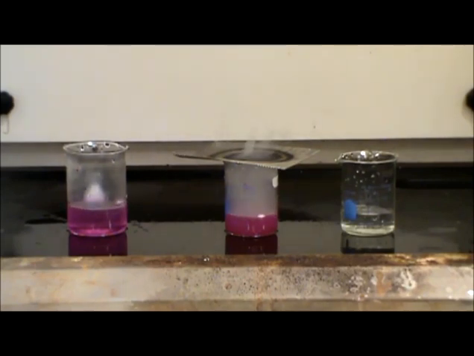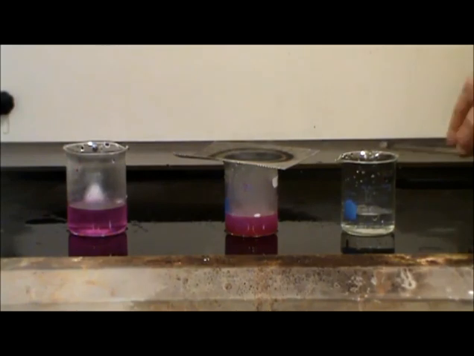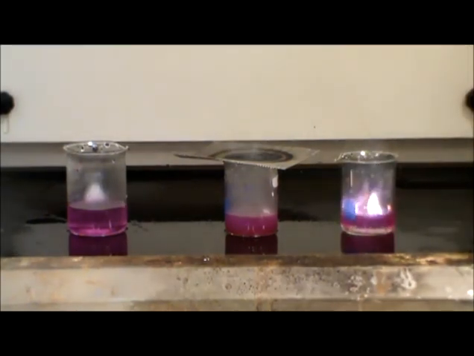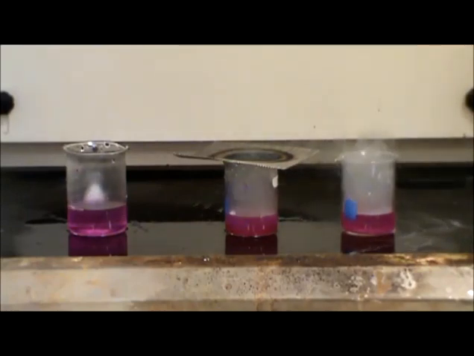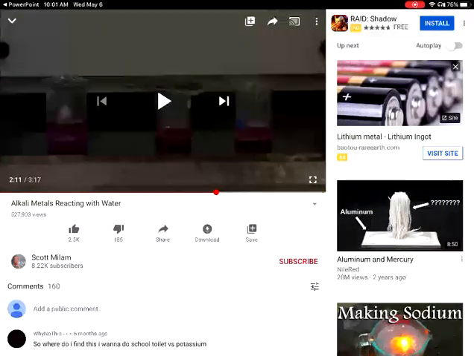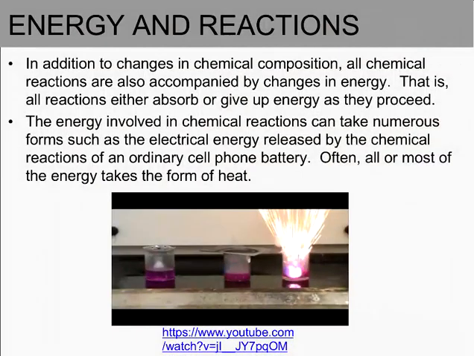And then the last one, I'm going to go ahead and put my 2 pieces of potassium in that I've cut in half. So this is less potassium than the other 2 in terms of amount. But you'll find that the reactivity is a little bit greater. Okay, so you could probably tell that those were, in some cases, explosive reactions, and they were giving off heat.